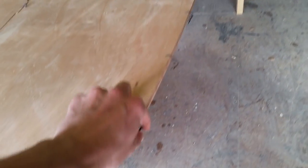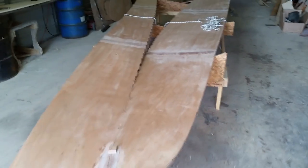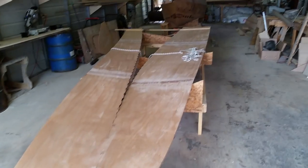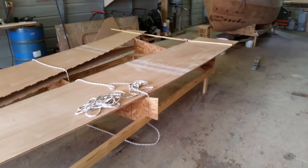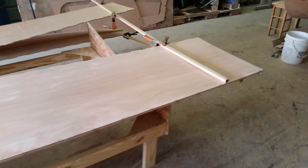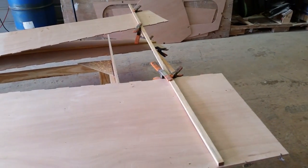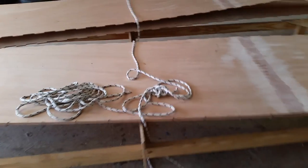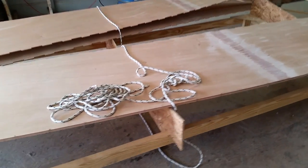And these wires run down the keel line, and they're just loosely twisted so that the whole panel can unfold like a book. And we have these panels now sitting on the cradle, and they're supported at the stern by a pair of 1x2s that are just clamped to the side panels, and that gives a little bit of stability to the panels so you can maneuver them around. We've also got a piece of rope amidships that's just going to wrap around the hull and support it as we unfold.